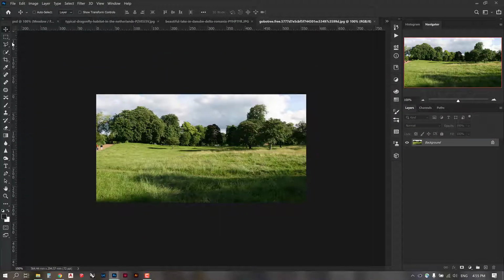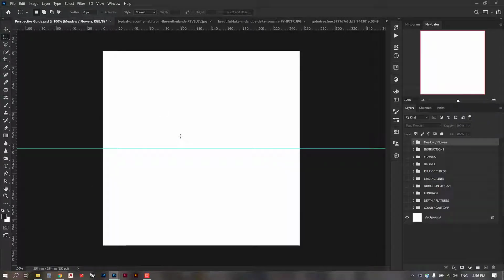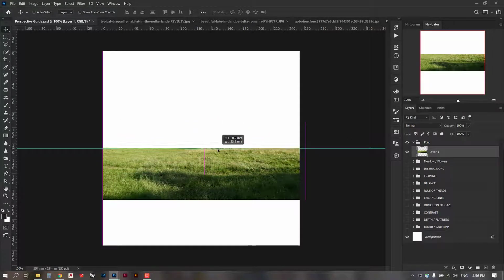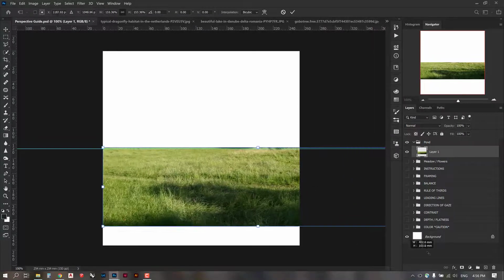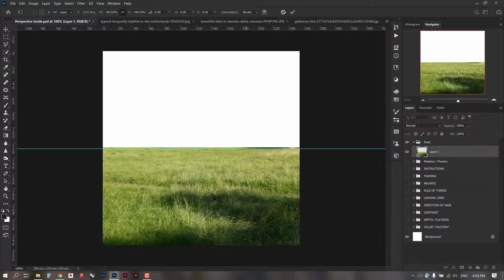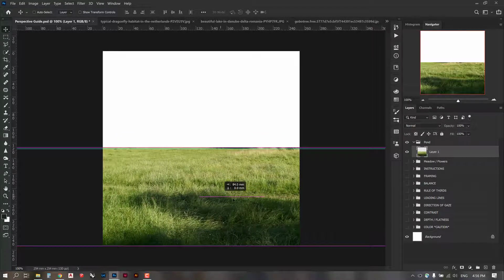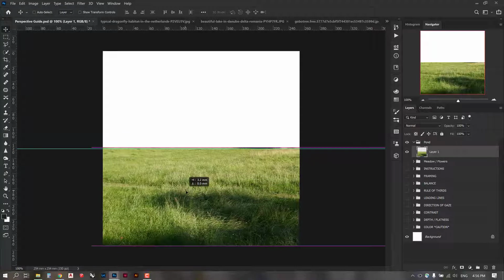So first thing, I will just use the marquee again to select a big area of grass. And if you don't want to drag it, you can just Control C, and then I'm going to make a new folder here called pond and Control V into your file. So again, I always like to start with textures that are in perspective already so that I don't have to do that part myself. Why would I want to bother trying to make grasses in the right orientation and perspective if I can just use a photo?